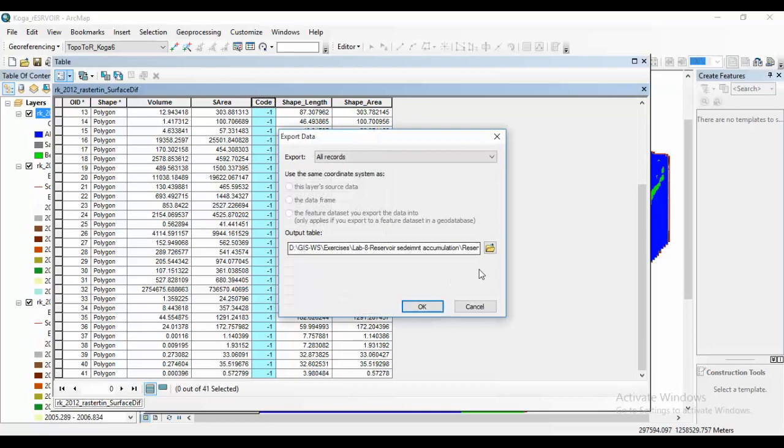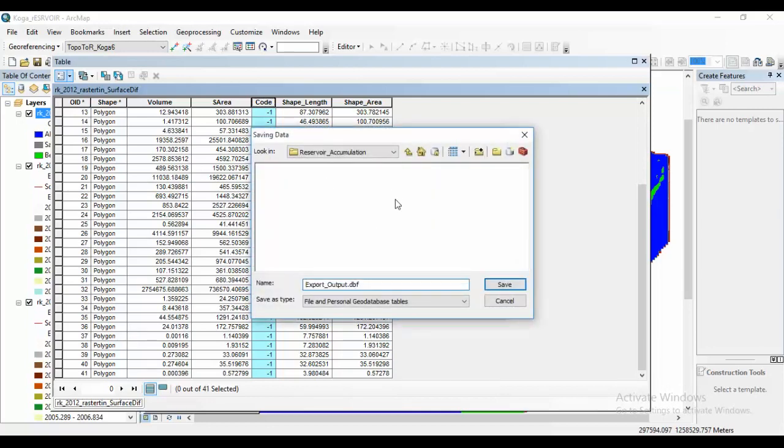Export to PDF and dBase table. And then volume.